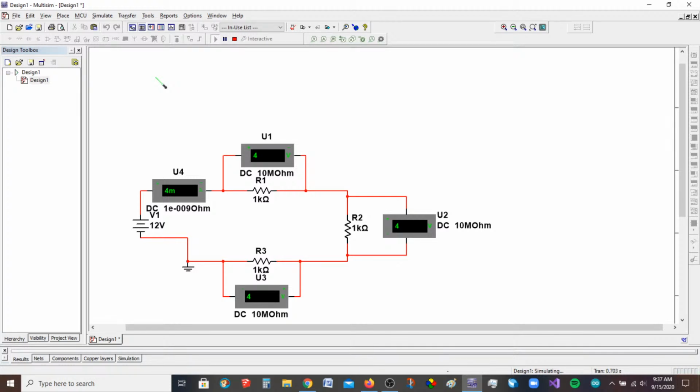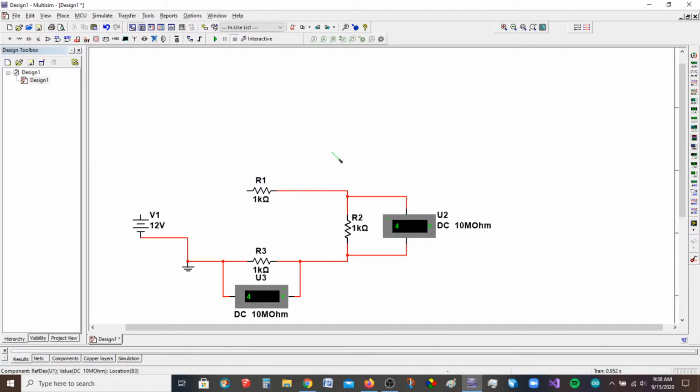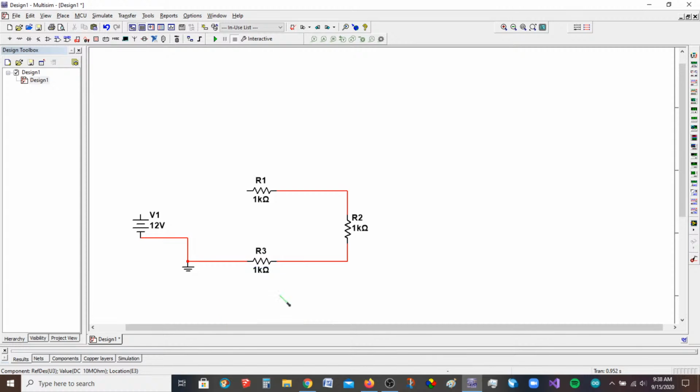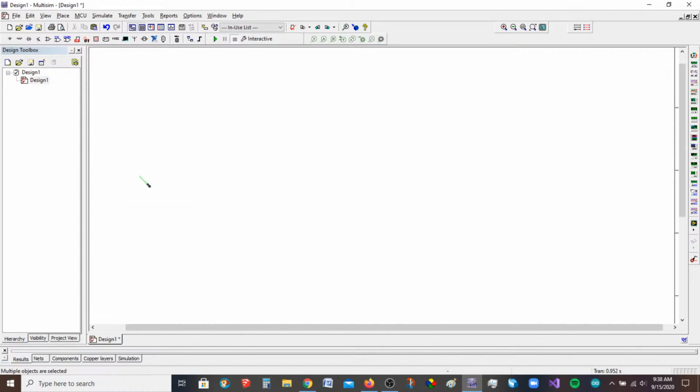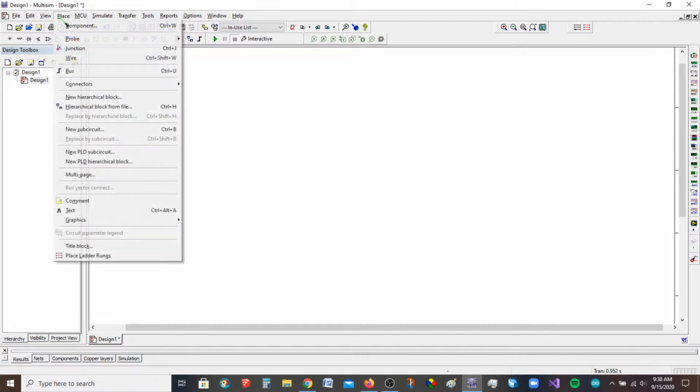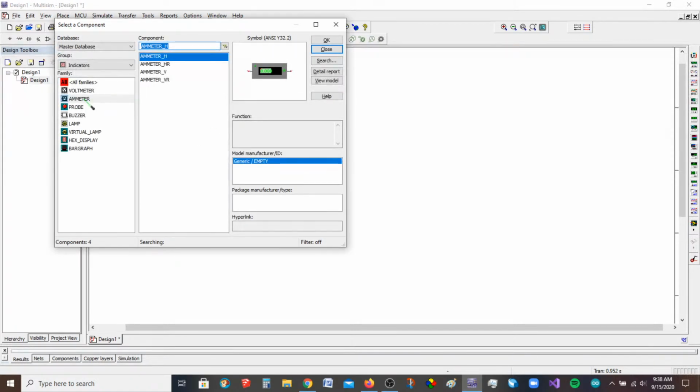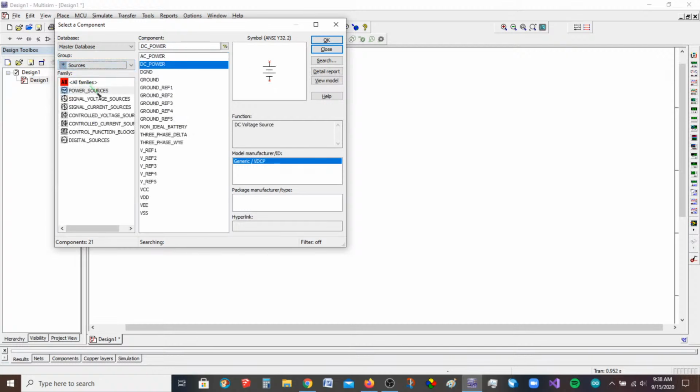Okay. All right, now let's go ahead and start changing some component values. So I'm going to delete all this stuff. Just select and hit the delete key on my keyboard. I'm going to go through the process again because I don't want to move all these around. So I'm going to come up here and say place component, sources, power source.